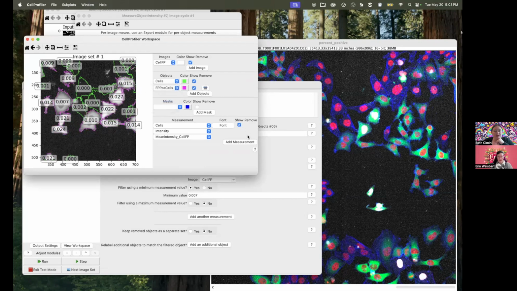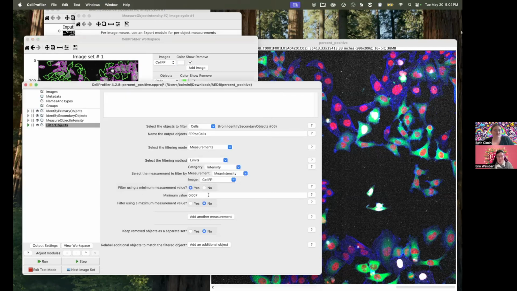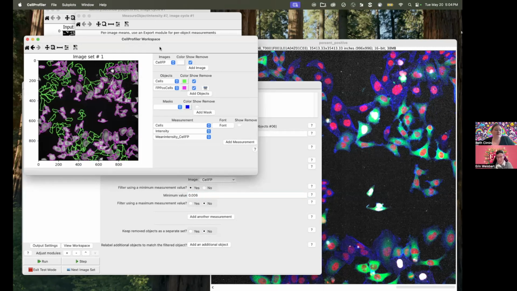I can turn off the font thing, and I can say, show me in pink all of the cells that were marked as fluorescent protein positive, and all of the ones that are not are still marked in green, but because the pink gets drawn on top of the green, what we end up with is sort of a pink-green mask. And yeah, that seems to have worked fine. I can see a few cells that maybe if I were manually annotating, I would have thrown into a different bucket. But it seems like for a situation where you have a really, really clear difference between signal or not, this is not an unreasonable thing to do.